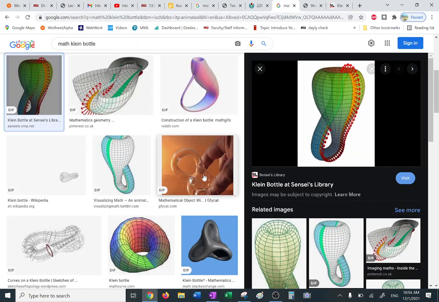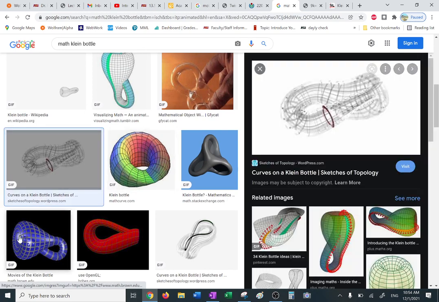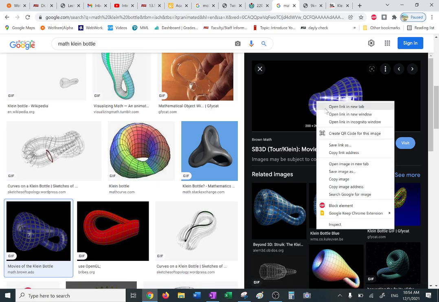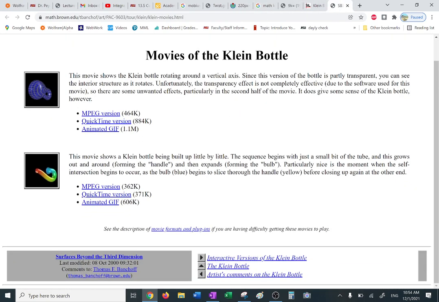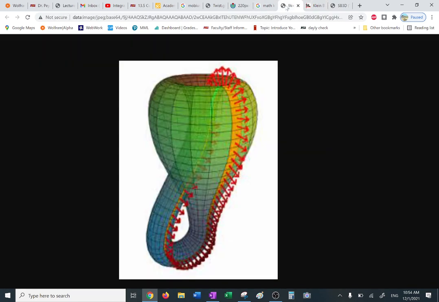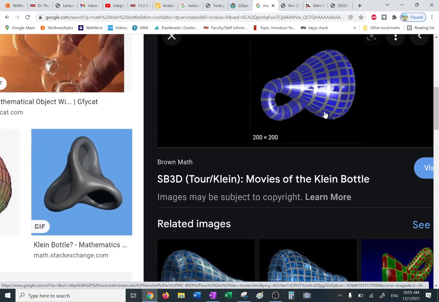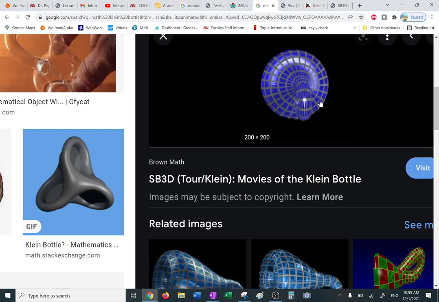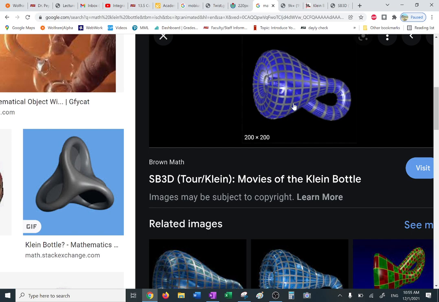So this doesn't exist in real life? Yeah, you can try to build it. You can make it like so. So here it is, but it will not be realistically correct. People try to do it, so there are some kinds of models. Here it is. Okay. Here it is, you see? So the piece from outside goes inside, and that's why whatever was outside the surface becomes the inside surface.